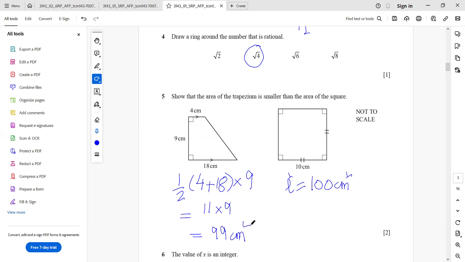From this, we can see that we have shown that the area of the trapezium is smaller than the area of the square. What else we can write it down? We can show that this is lesser than the area of the square. This is how these questions are to be done.